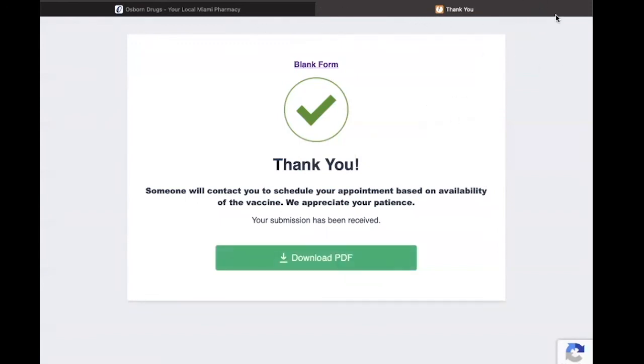As you see, it doesn't take long to do. It's very easy. If you have problems and don't have access to a computer, or can't get it filled out, you can come by the store, and we'll be glad to help you fill out the form and get your time scheduled. It's a little difficult with the phone calls right now, trying to answer all the phone calls, so we're referring everybody to the website to start the process, and then we'll call you. It's an exciting time for our country. It's our first step to get back to the new normal. And we are excited to be chosen to provide the vaccine and administer it to you.